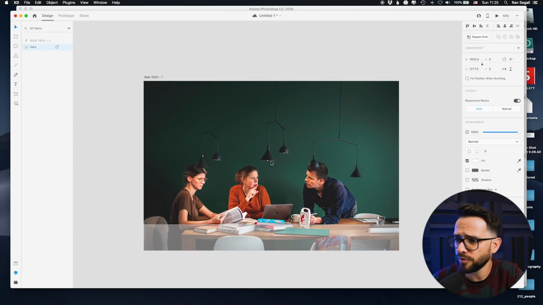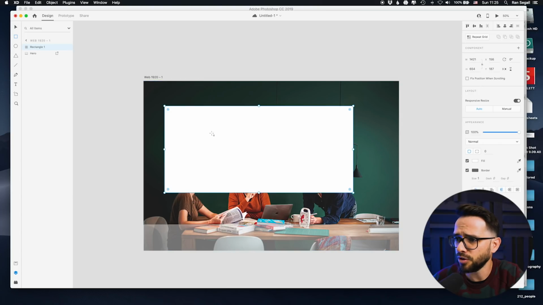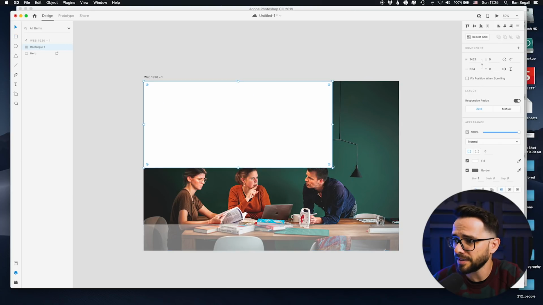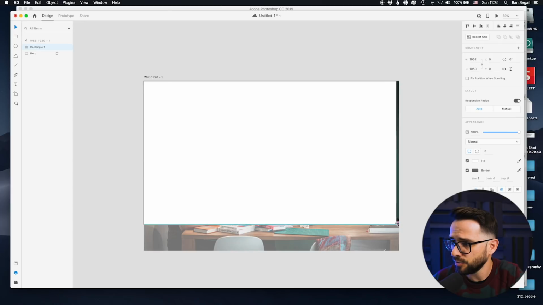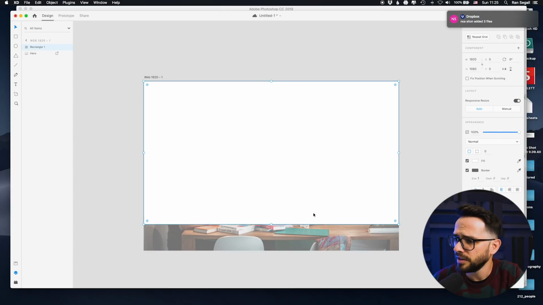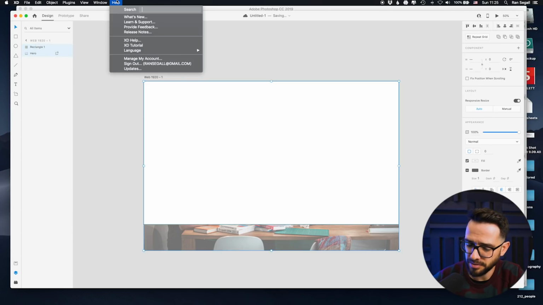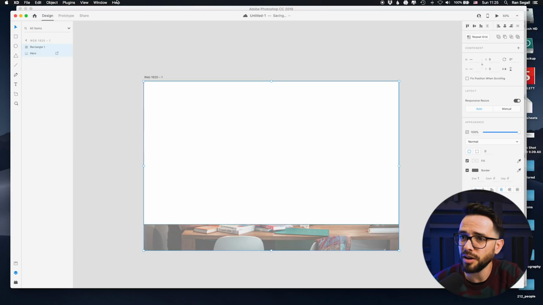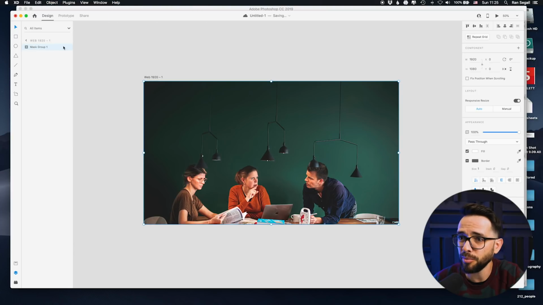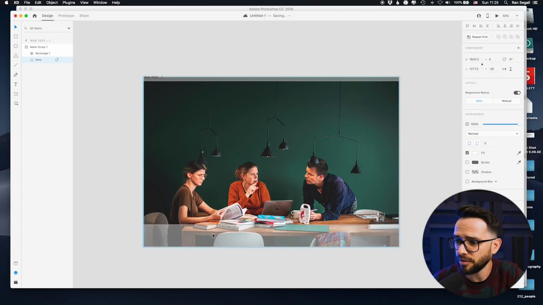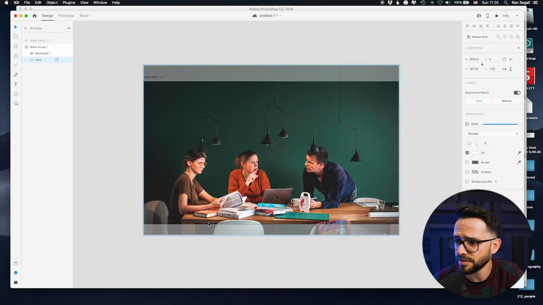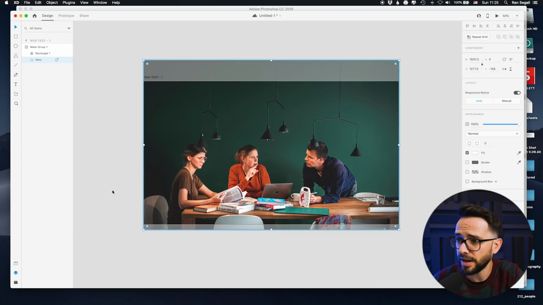Again, I'm not super familiar with Adobe XD, so I'm going to discover this as we go along. I want to make some kind of a mask here. Let's assume this is the hero section. And how do you mask them? Make component. How do you mask? Mask with shape. Bam. Gotta love the help thing on Mac, which allows you to find within the thing. Okay, so I'm going to reposition it because I don't want them to be too at the bottom.